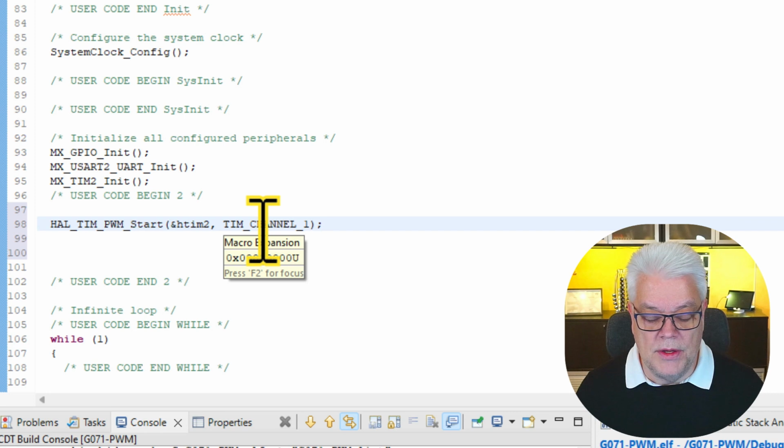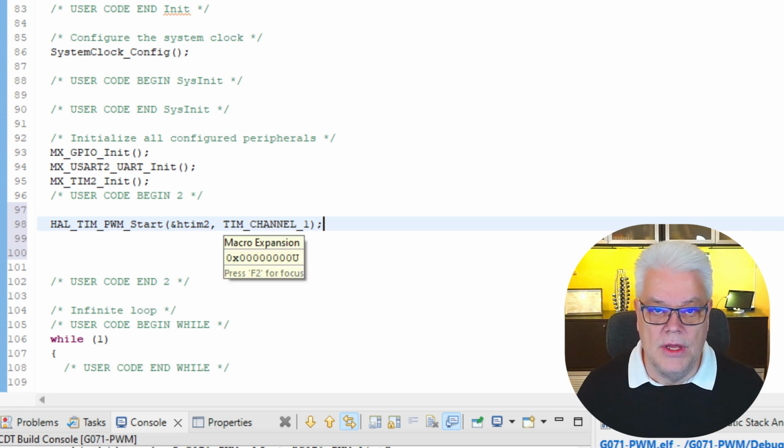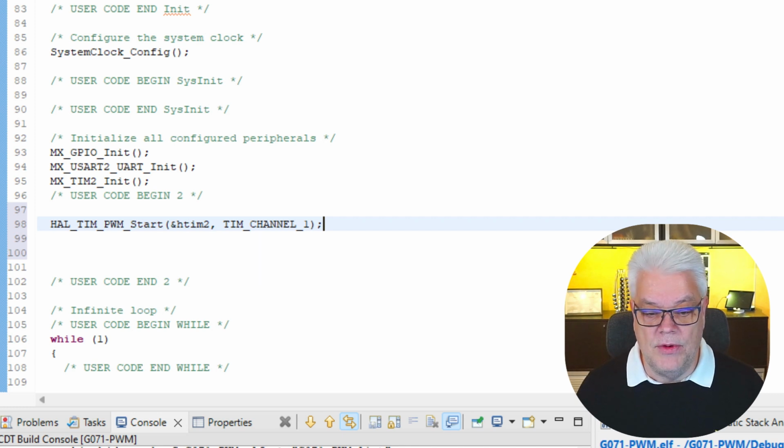TIM_CHANNEL_1. You can't just write 1 here, because if you hover over it, you see what the macro actually refers to. So that is 0. So if we were to not use the macro, we should then use just the number 0. But it's clearer to have TIM_CHANNEL_1.